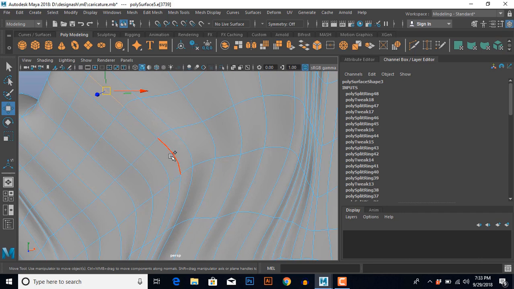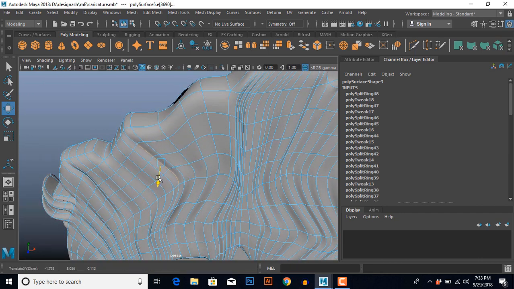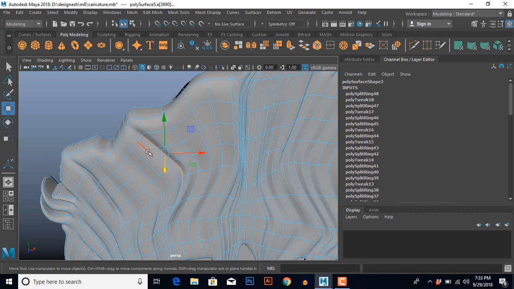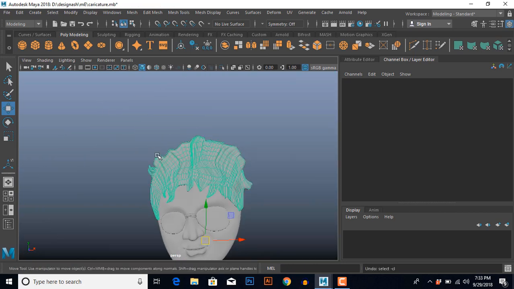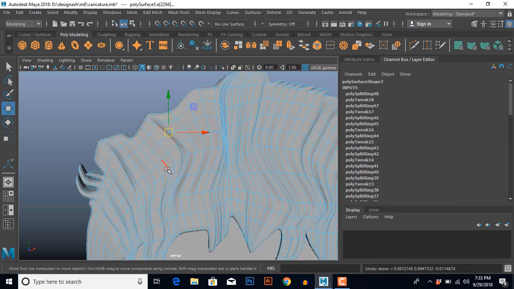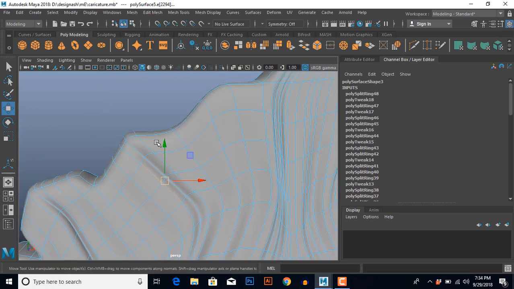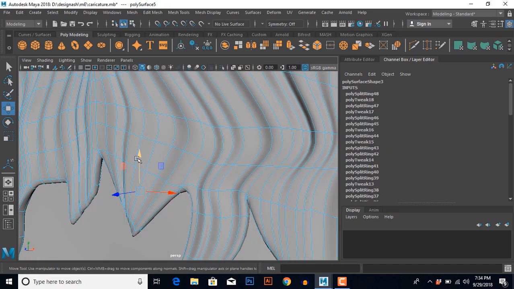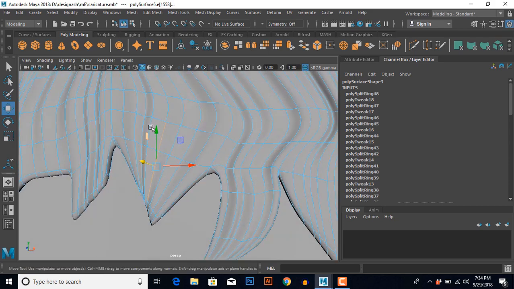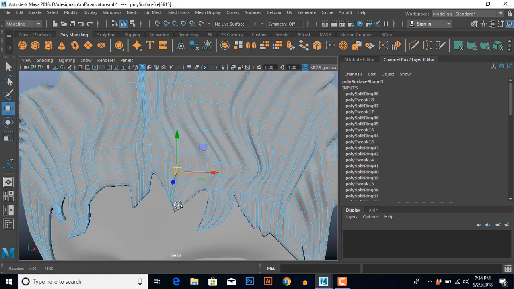Add one more edge here and select these edges and push them inside like this, and undo this and look carefully and do the needful here.